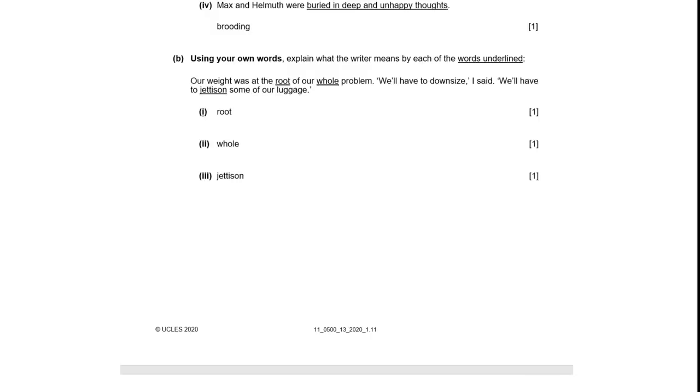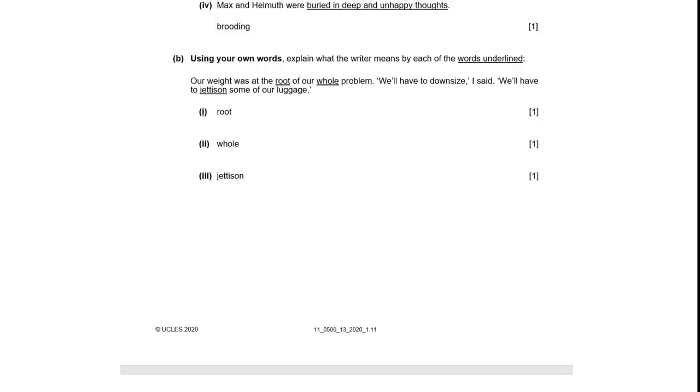Now for the next strands, guys, we are almost there. You have to explain the denotation or the meaning of three words. An appropriate synonym will do. Make sure, again, your chosen word makes sense within the sentence. I'm pretty sure the word needs to be the same word class as well. Hopefully this shouldn't be too problematic. Even if you are unsure of the vocabulary, try and have an educated guess, try and read it within the given context.